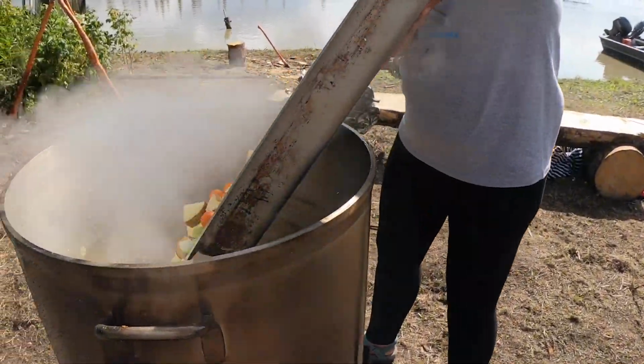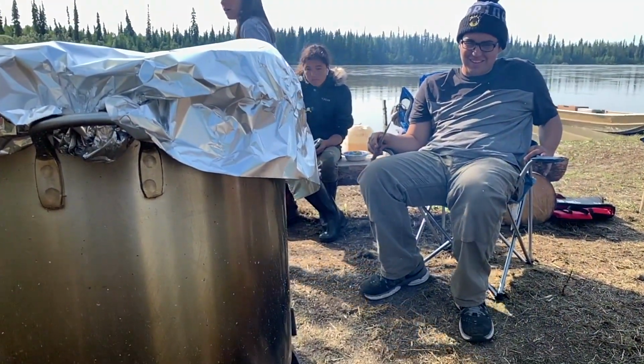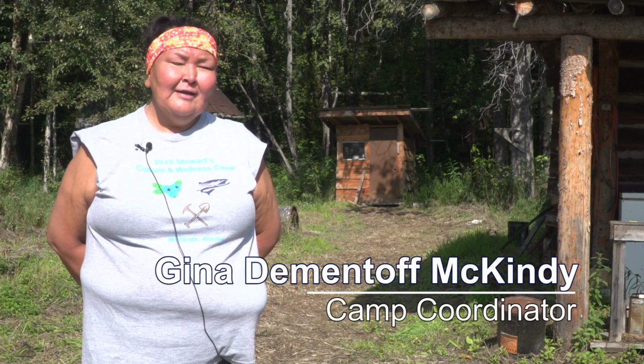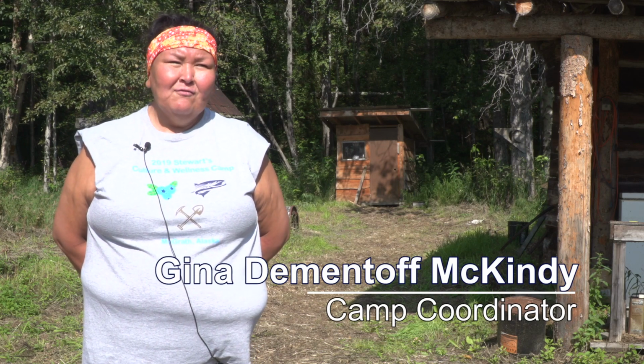We have a group that's out moose hunting right now, and we're going to be having a community potluck this evening, so I'm looking forward to that, and already planning in the woodworks Cultural Camp 2020 for our tribe.